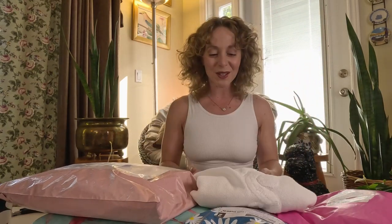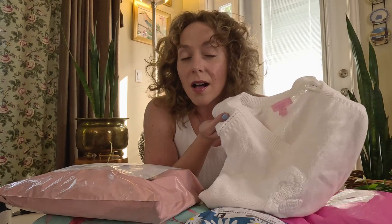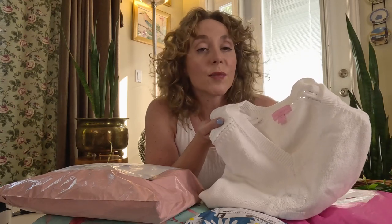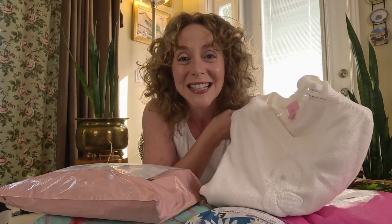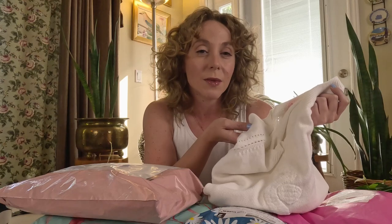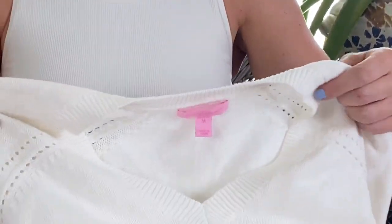I've got a navy sweater and a white sweater now. I should mention: I love watching Lily hauls on YouTube all the time but I don't actually own a single Lily garment myself. Living in the north, I'm probably five hours from the closest Lily store. So I went with reviews online saying you can go true to size or size down. I picked up a lot of mediums but also got a few smalls and extra smalls where there's stretch.